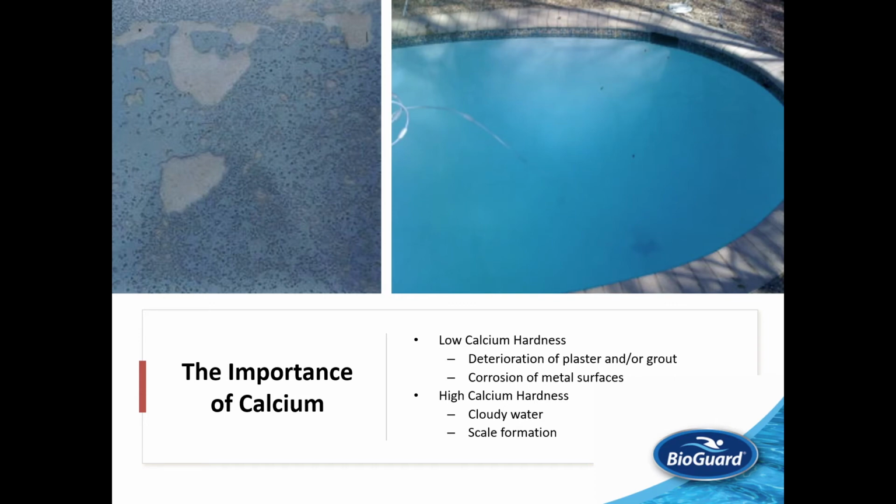On the right-hand side, that pool probably has too much calcium in it. Water cannot hold on to it, so it's letting go of the excess calcium and causing cloudy water. So both of these reasons, low and high calcium, are why we want to take a look at what the calcium hardness reading is and make sure that it stays balanced.